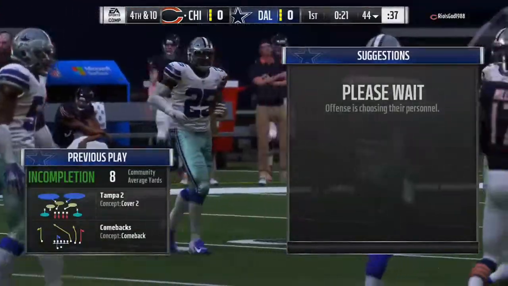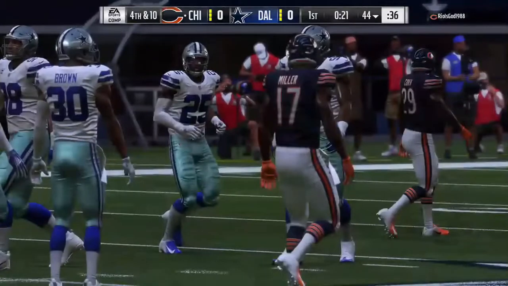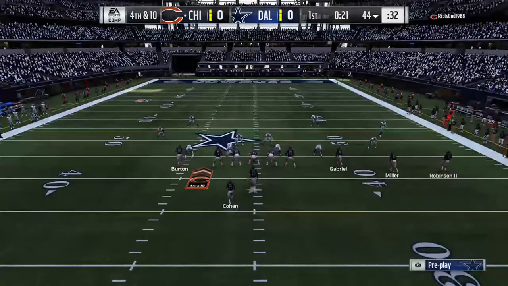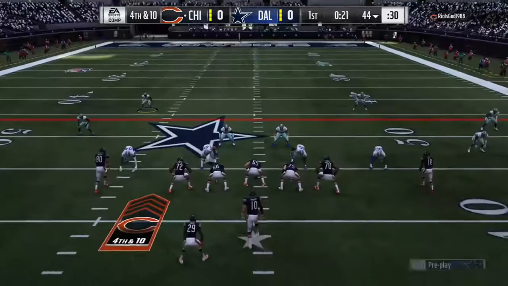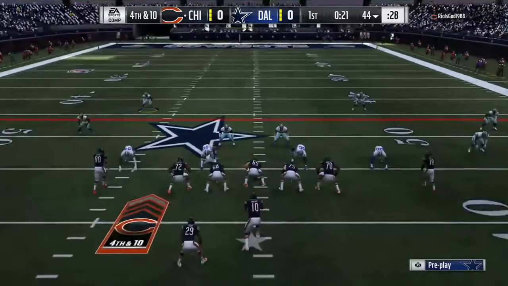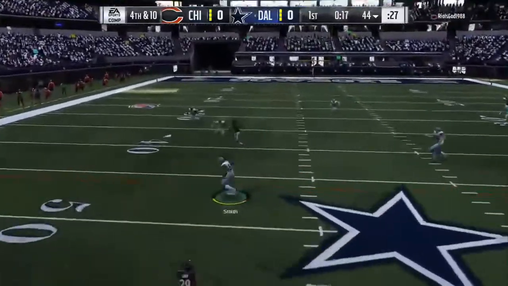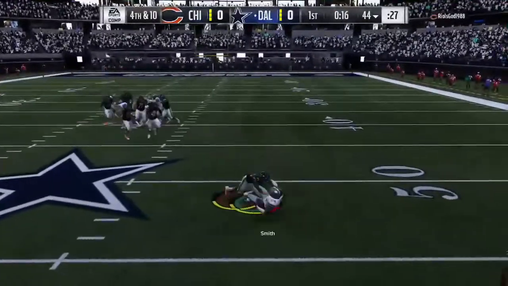Incomplete. Anytime a defense can sit back in a zone like that, it tends to create a lot of congestion in the middle of the field. Makes it very hard to slot one in. Looked like I-4 at rush hour in your hometown of Orlando, Florida. An absolute mess. And he fires one that's intercepted.